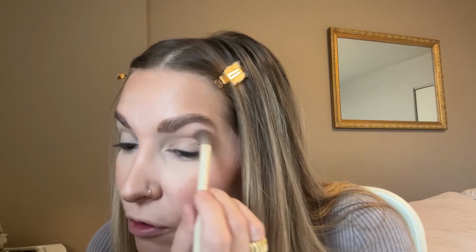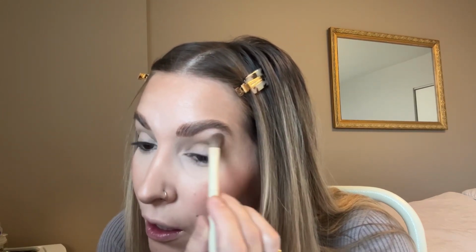But this shade is very pretty. It's going on nicely. I mean, it's a lighter brown, so I'm quite fair. If you do have a deeper skin tone, I don't know how much this would show up, but again, very pretty, kind of just taupey, perfect crease kind of shade. Sometimes I feel like I really have to build up these types of tones, even with the Patrick Ta. Even though it's pigmented, it's just light, so I have to kind of build it up a bit. But that's very pretty. I would just wear that on its own.